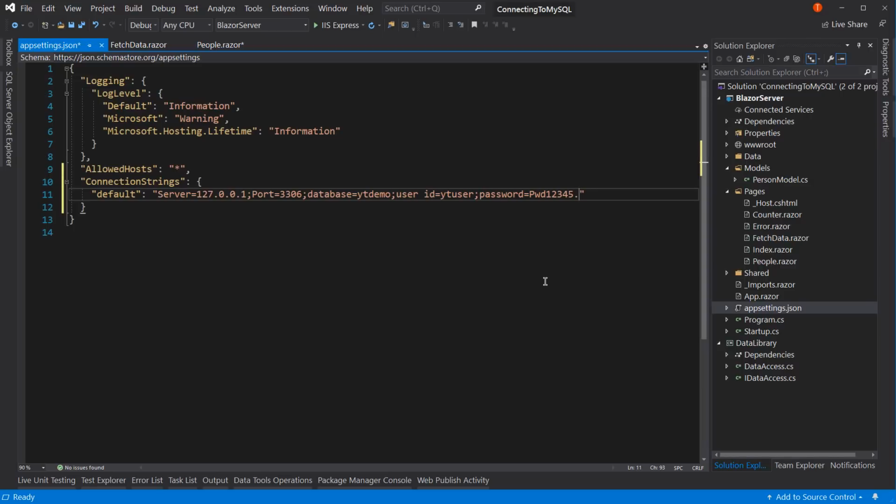Now, if you watched my Dev Questions video on securing a connection string, that applies here. So if you haven't watched that, go check that out to see why this isn't a problem. Because this is going to get installed on a web server, it's okay to have it in clear text. Beyond that, we're probably also going to have this be our developer connection string. And then when we deploy to production, the deployment process will replace this connection string with the connection string for production. So this should be a password that anyone can know, and it's okay.